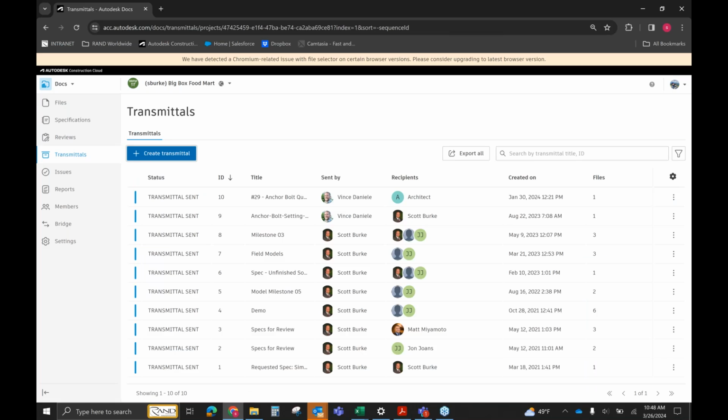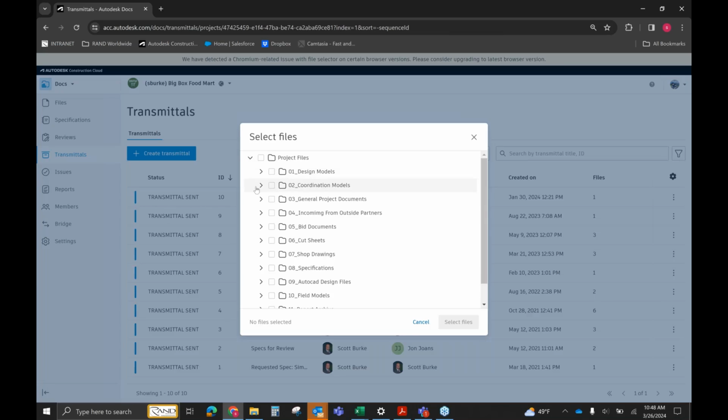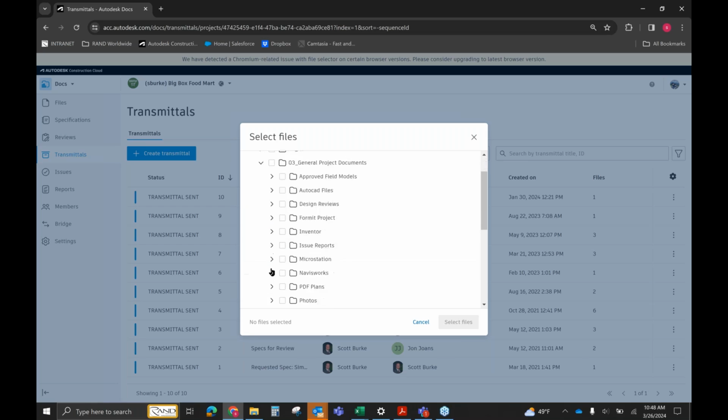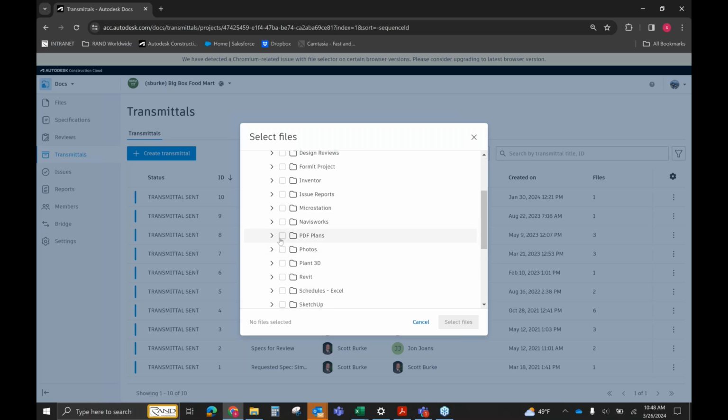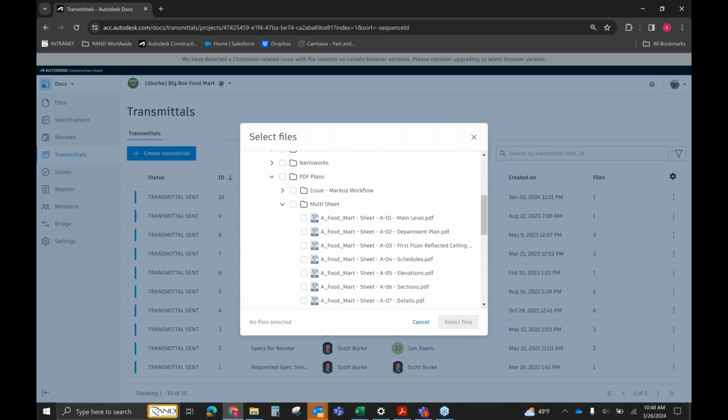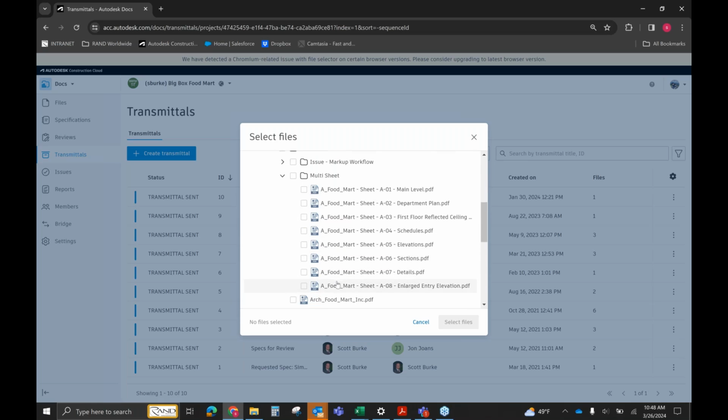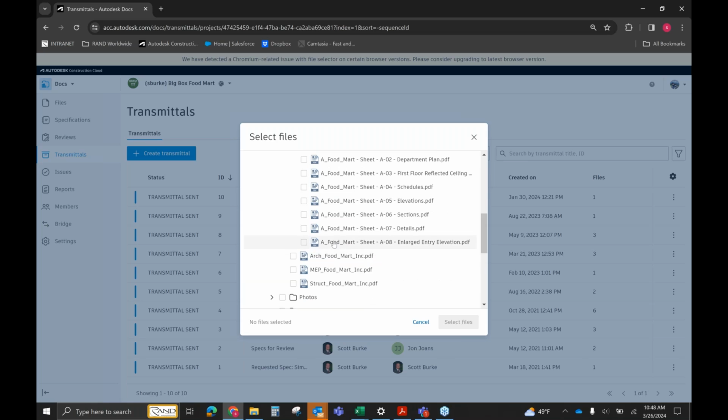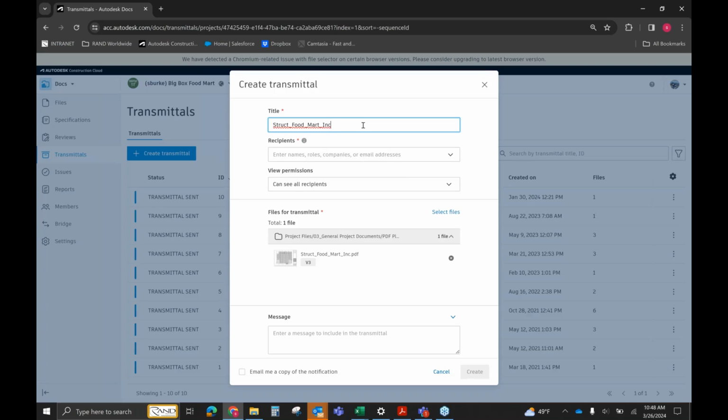Transmittals are an extremely straightforward process. They are essentially just a way of notifying exactly who you have on a project that a document has gone through completion. I'm going to go ahead and enter into the one that I just approved. Well, we're going to take this one that I used anyways, in the interest of us speeding up and getting through the rest of this for the rest of today.